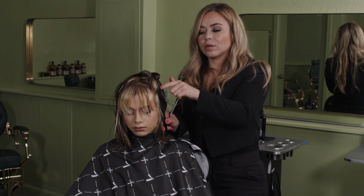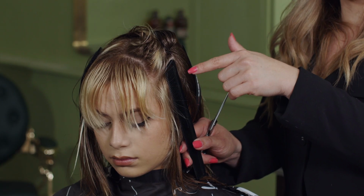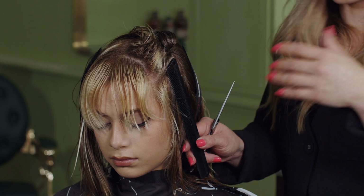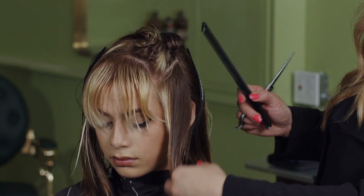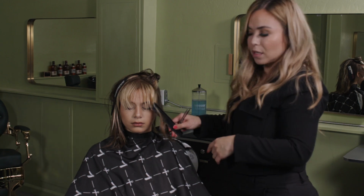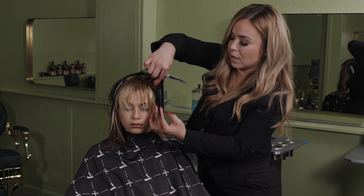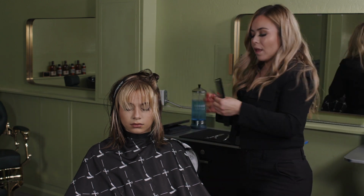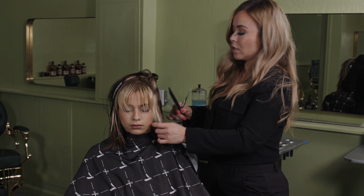So I wanna make sure, for future reference, anytime that you wanna cut somebody's hair, make sure you find their reference points so you can recreate your haircut again and again, okay? What I'm going to do with this side, I'm gonna direct it in front of her face. For that, I'm gonna use another pair of shears. These are shears for gliding, for sliding, okay? So I'm gonna just change here.